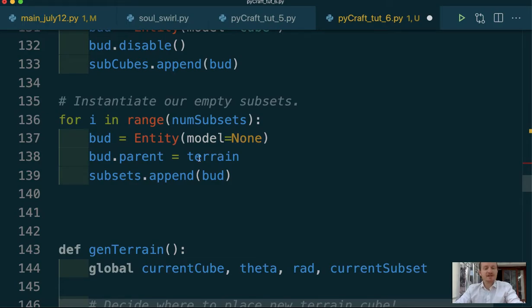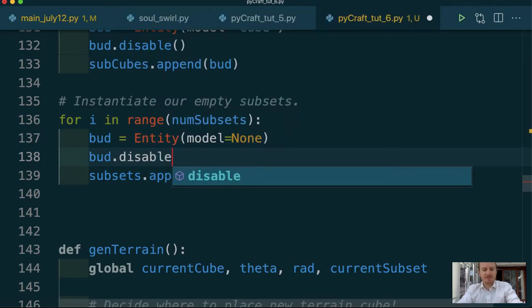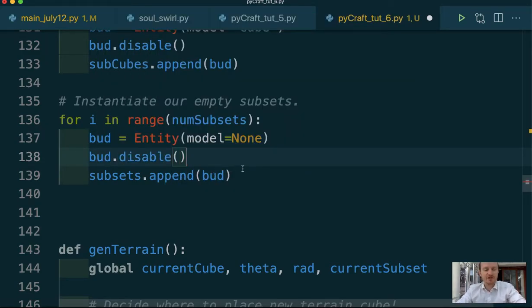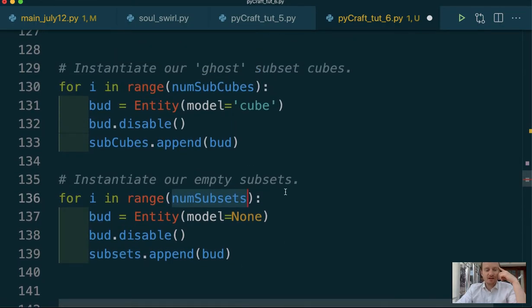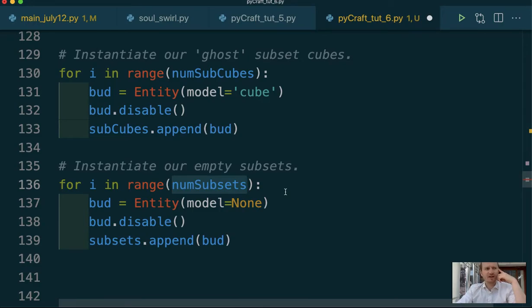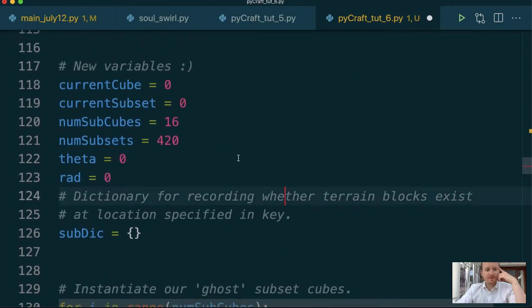Its parent is the terrain. Well, we're going to have lots of terrain objects, so we have to take out that, and we want to disable it to begin with. That's why we came over here in the first place. So first big change, we're going to have a fixed number of subsets there. Then we're going to disable it, and we're going to take out its parent. We need to set the parent later on when we finish the terrain, I guess we'll call it, or when we combine into a terrain. We'll sort that out.